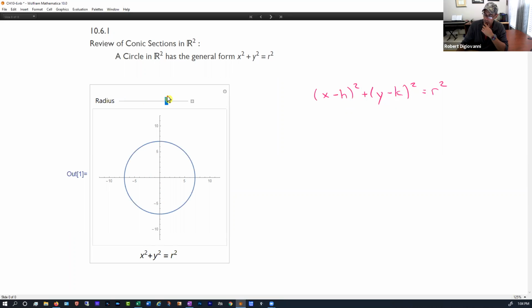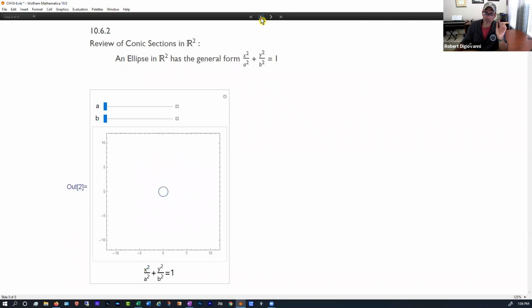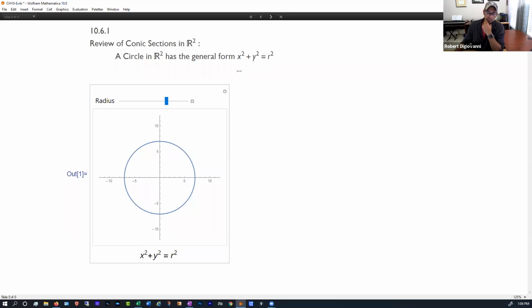All right. Then we have the next thing we need to be comfortable with. Let me point something out on the circle, if we're in two-dimensional space. What makes a circle equation is that it contains both x and y, and they're both being squared. And then we have some constant, whatever our radius squared is. So you've got two variables, both of them are quadratic, and you've got a number equals a number. That's what makes a circle in two-dimensional space.